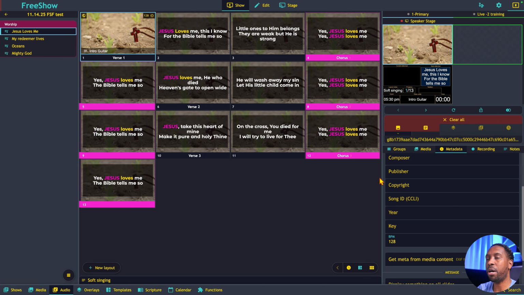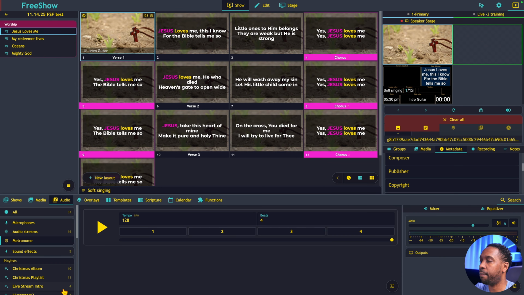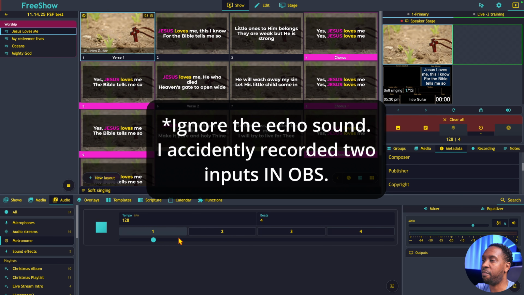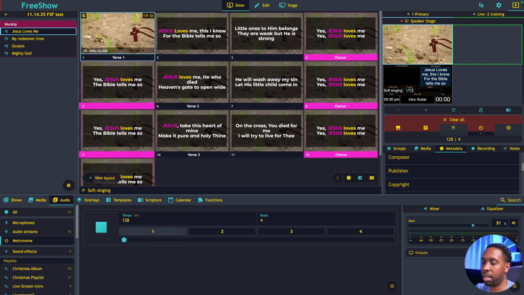But the cool thing about it is, let's look at what the metronome looks like. If we go back to our audio tab and I select this again, you'll see now you have a visual moniker here of the metronome, which is really cool. I'm going to pull this down on the top screen as well, so it's not too loud. We'll pull that one down.